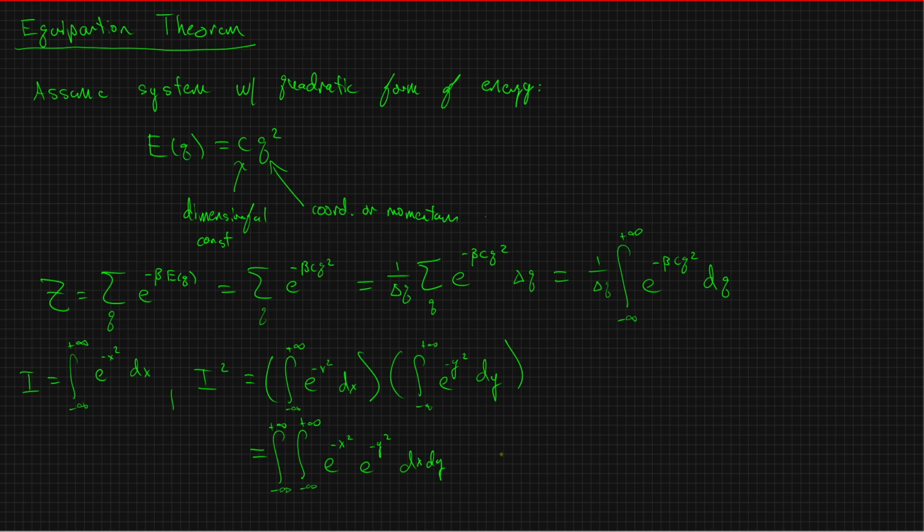Okay? So this right here can just be written as e to the minus quantity x squared plus y squared. And at this point, there's a nice, clever little substitution that you can do. Does anybody have any thoughts about, in 2 dimensions, a nice change of variables that you could use for x and y when you have a term that looks like this? What does x squared plus y squared tell you? What is it giving you geometrically?